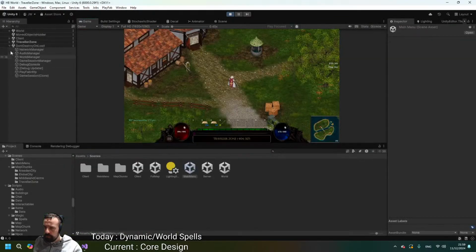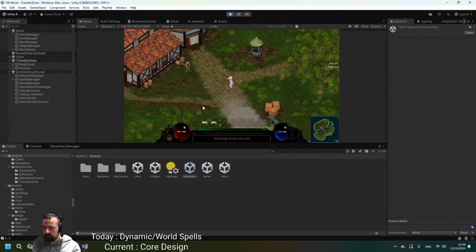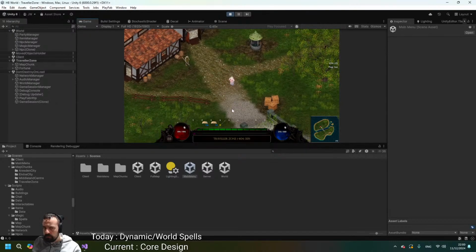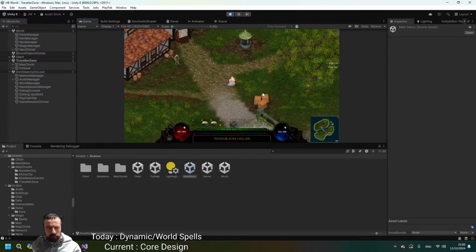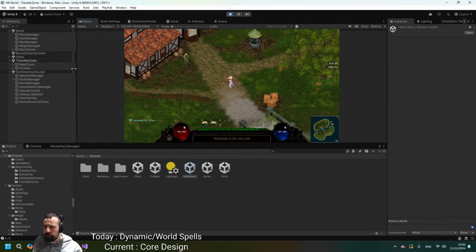So nothing happened there. Should have spawned it right here. No object spawning, don't think.